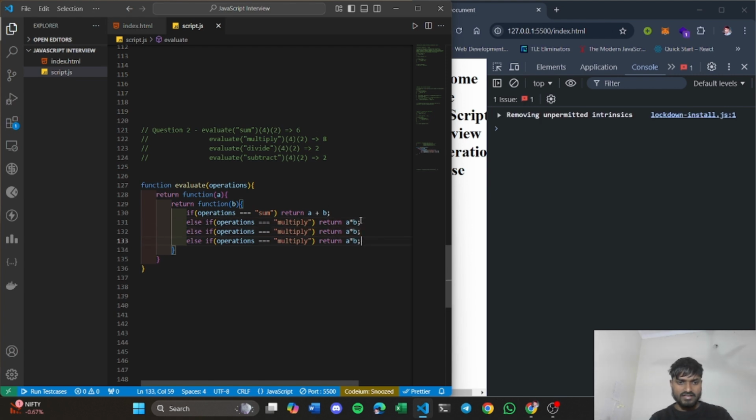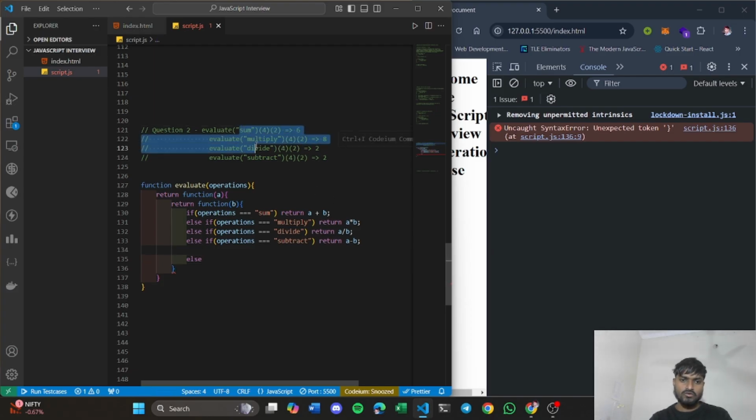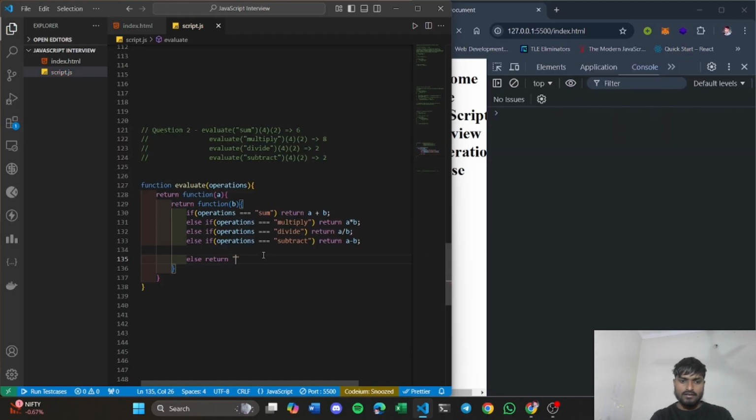So now let's copy this out. Else if operation is divide, it will return a by b, and if your operation is subtract, it will return a minus b. Else, if no operation belongs to these four, then you will return a string as invalid operation.